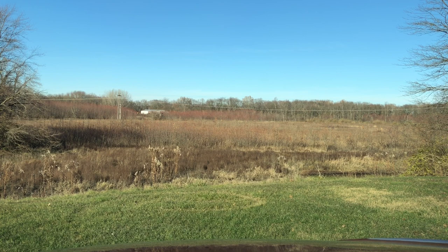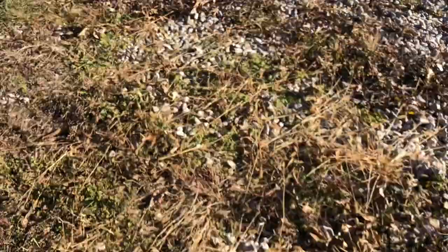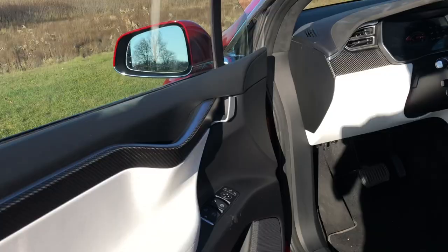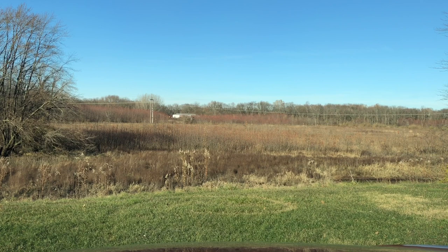Let's see, number 14 for this one. The falcon wing door contacted the front door and knocked off the lower trim piece. I'll get out and show you this one too, because that was kind of funny. Every time that the falcon wing door would open on the passenger side, and they've since aligned it, but this gap was way too tight, and it would just rip this right off. And it was, of course, every time someone wanted to look at the car for the first time, or some other embarrassing time, is typically when most of the problems happen. But they realigned the falcon wing door, and that one's been fixed.